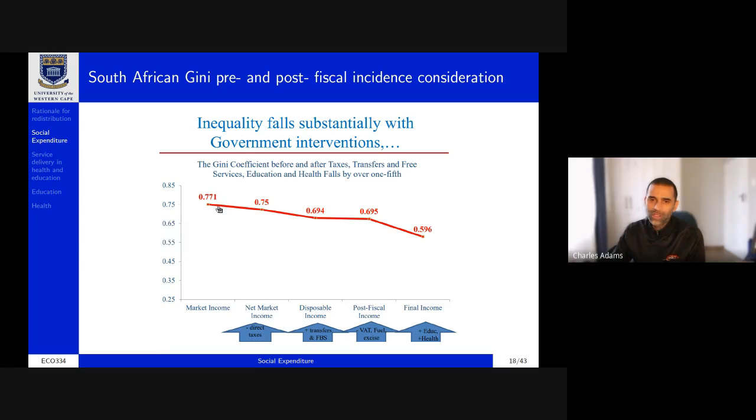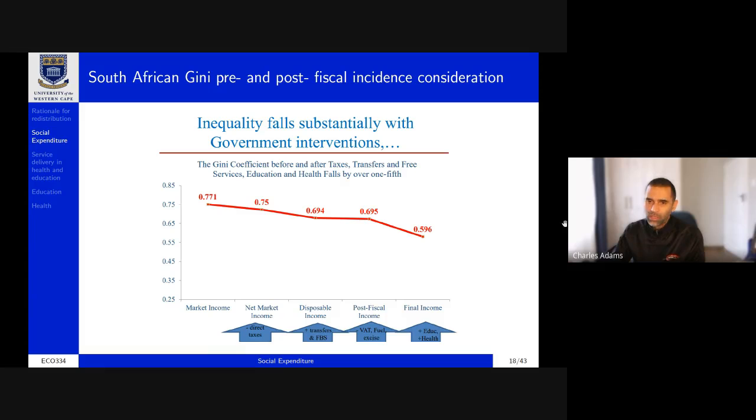Okay, so if you look at market income only, we see a Gini coefficient of 0.77, which is very high. Then after tax, we see that goes down to 0.75. Well, net market income, and then when we look at disposable income, so this is plus transfers, and I'm not sure what FPS is, but this takes tax into account, this takes transfers into account, and then this is direct tax, and then this takes indirect taxes into account, and all the while we see it going down, except here. This is interesting. So here you have 0.694. Once you take indirect taxes into account, we get a value of 0.695.